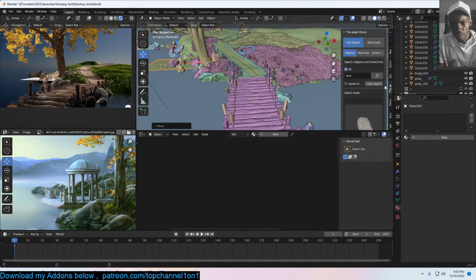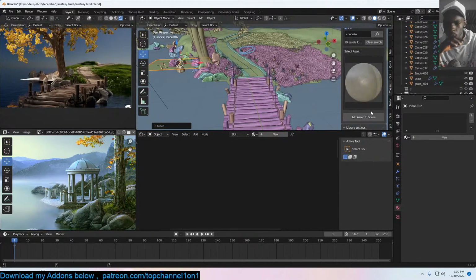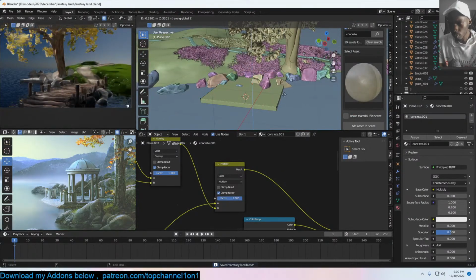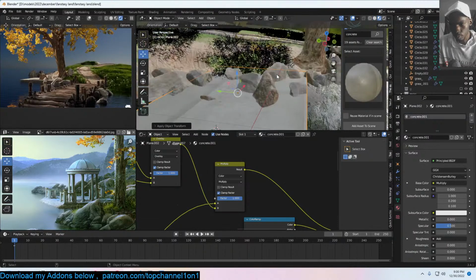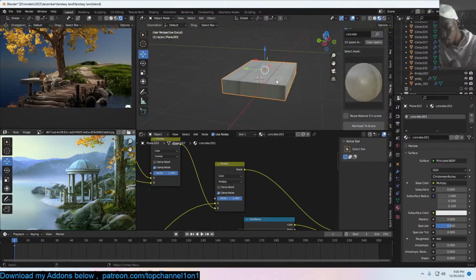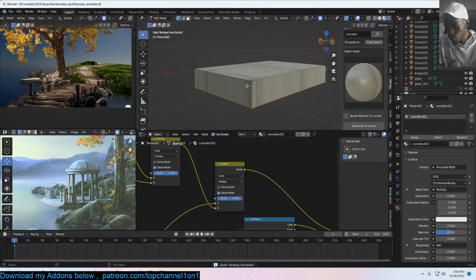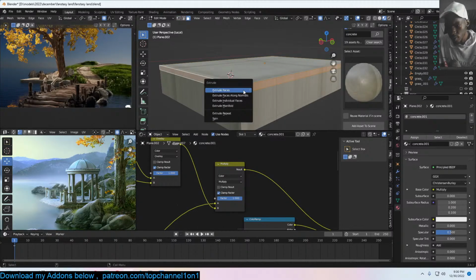Let me go to my asset library, just add a concrete material. So let's add some bit of detail here.